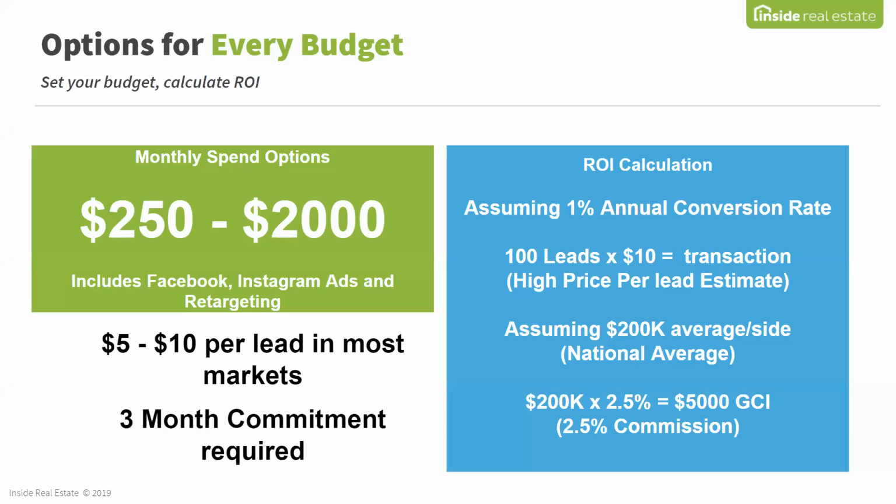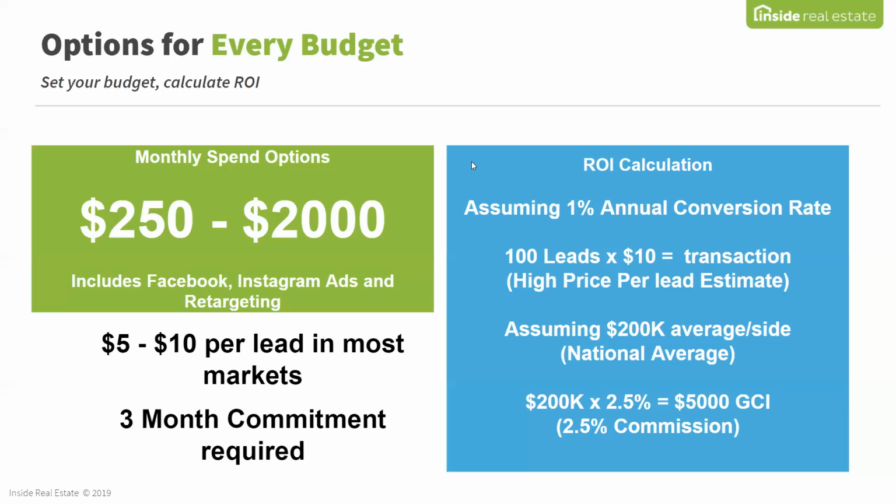It's very, very easy to do, and you get those leads coming into your database every month that you're running the program. We do require a 3-month commitment. So when you sign up for this, it's a 3-month contract to get you going. Typically, we do that because it takes a little time for things to ramp up, get those ads optimized and get things running. But after that, it goes month to month. It is a good investment up front. You have to spend that time working with the program and getting it working for you at a relatively low cost. Anything to add on this slide, Ryan, before we go?